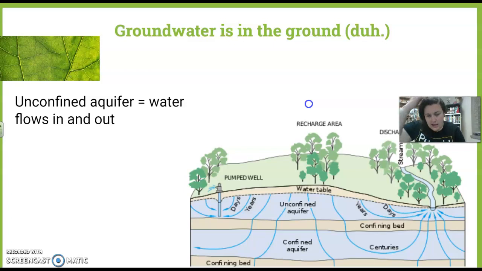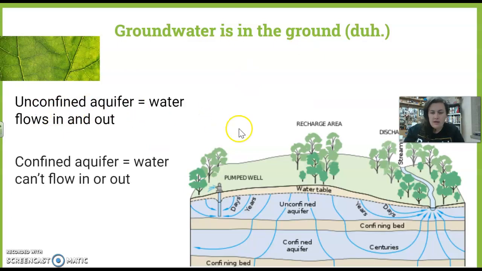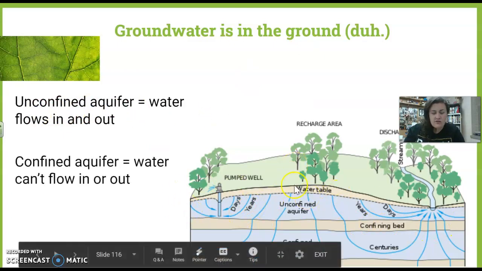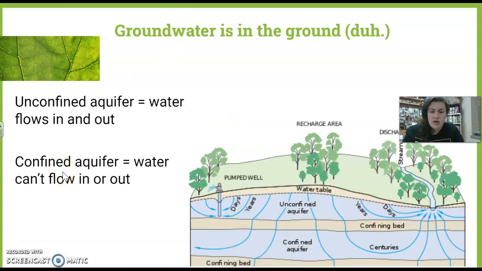So if we have an aquifer, or basically it's like an underground puddle, okay, that's sitting on top of solid rock. If we have an aquifer that water can move in and out of, we call that an unconfined aquifer, okay? And honestly, most aquifers that we really kind of use and know about are unconfined. A confined aquifer is one that has rock on all sides, so it's like a hole in the rock that has water inside of it. Okay, so water's not moving in and out of that. It takes centuries for these to form. It takes centuries for these to recharge, okay? So all of our use of aquifers is going to come from these unconfined.